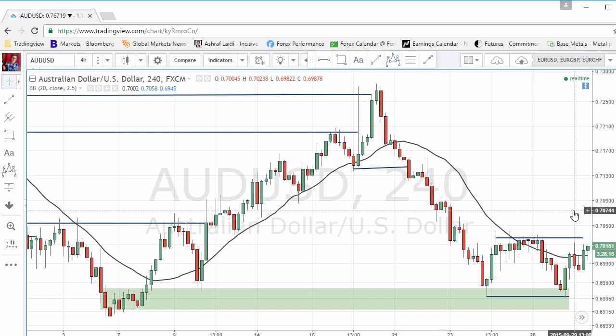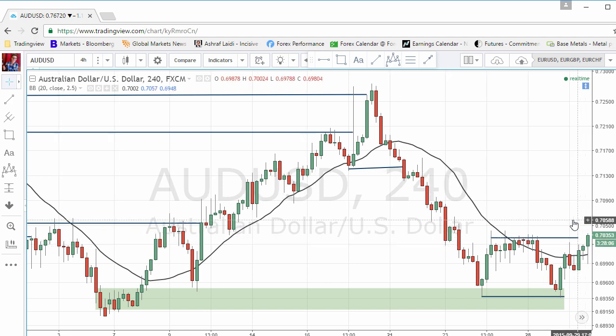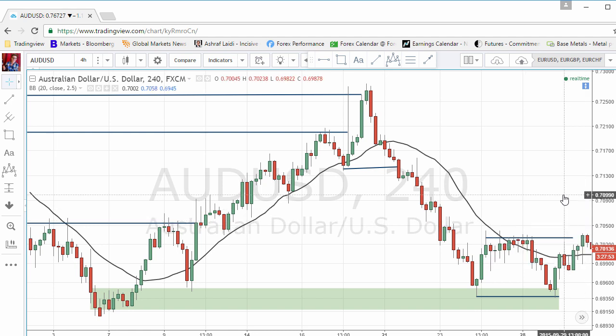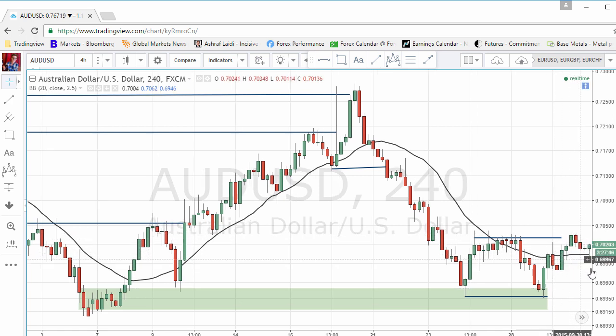And now let's see what happens. So we are now seeing this green candle here on the right hand side, which has broken or barely broken this 20 SMA. It's a little bit early, so let's see what happened. You can see this candle, which we didn't see previously, has a very nice wick to the downside. So this came back to retest this confluence area, and then shot back up. Not enough selling power to drive price lower. And price is now hovering between this area and this 20 SMA.